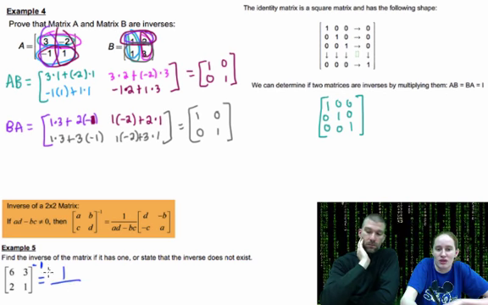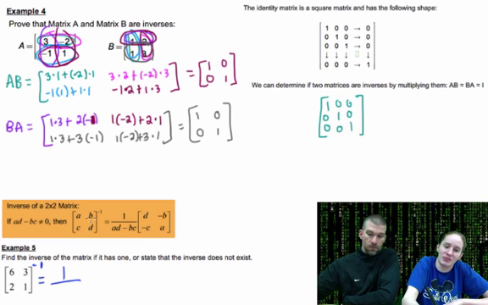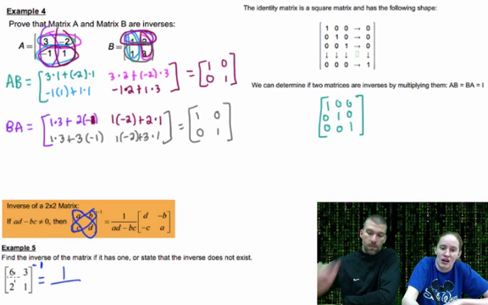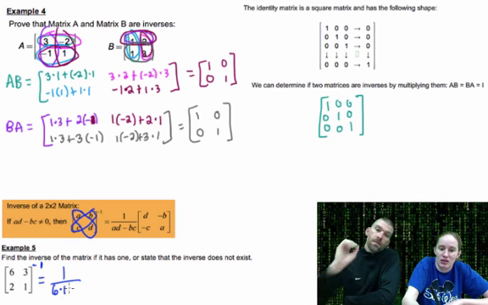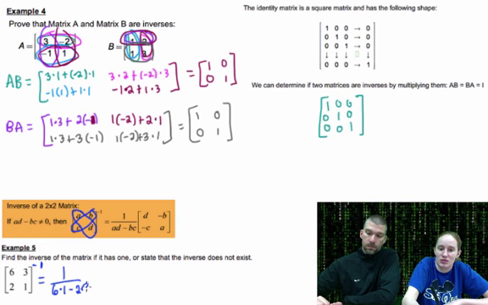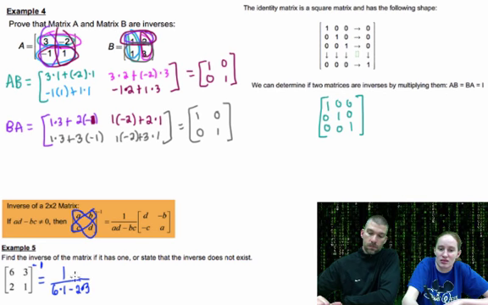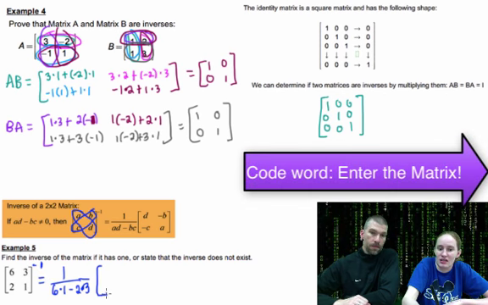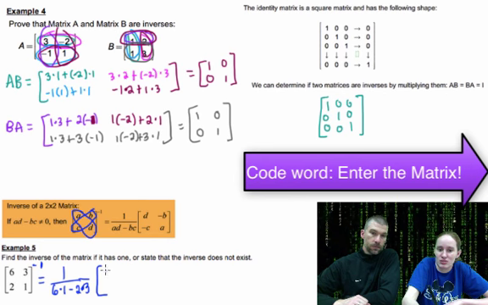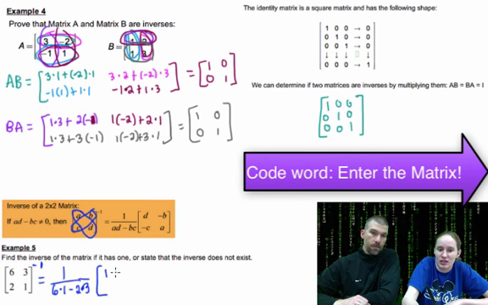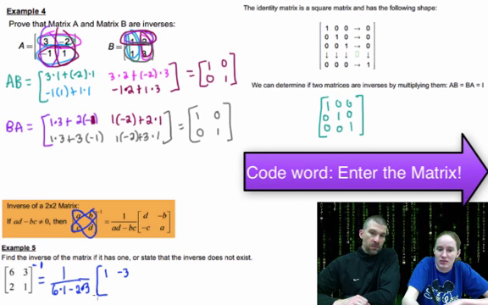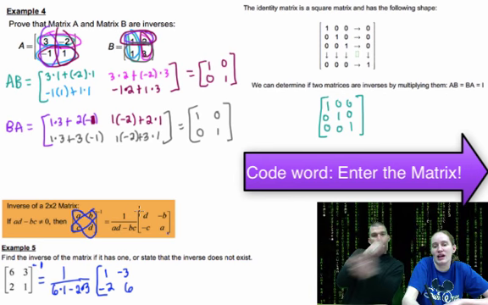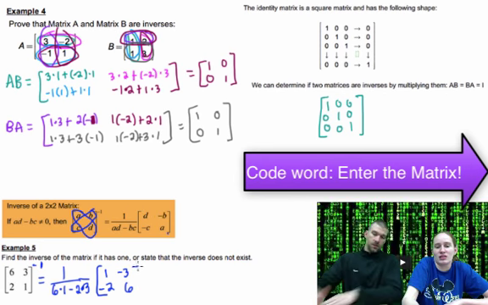So we do 1 over AD minus BC, and this is something we're about to talk about called the determinant. It's these diagonals subtracted. So that's 6 times 1 minus 2 times 3. The first diagonal is first, the second one second. And then this is a tricky part. You put D, which is 1, negative B, negative C, and then A. So you're switching the diagonal, and you make the other two entries negative.